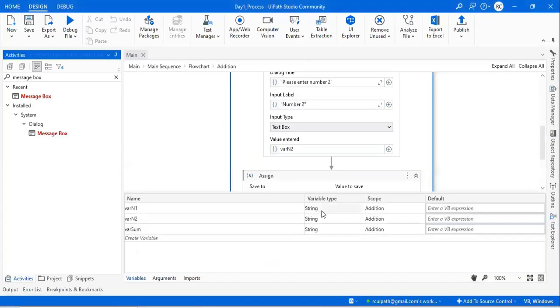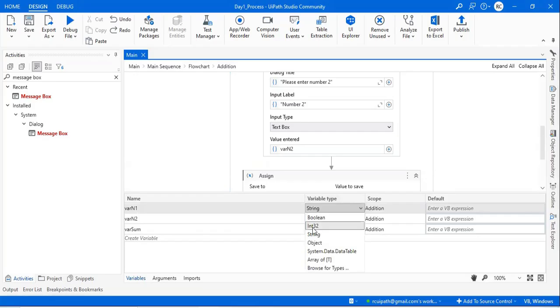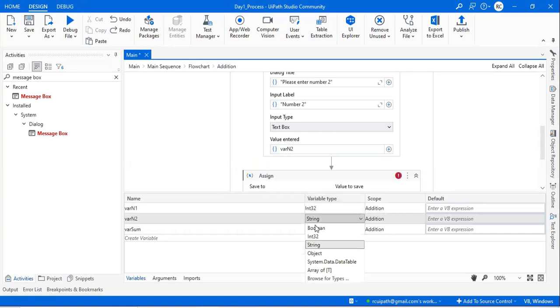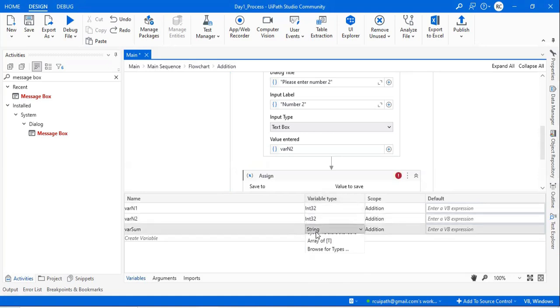We have to change the variable type. Go to this variable type, select it as Int32, select it as int.